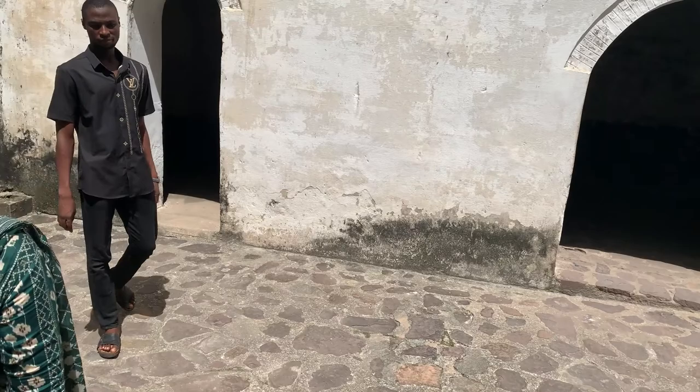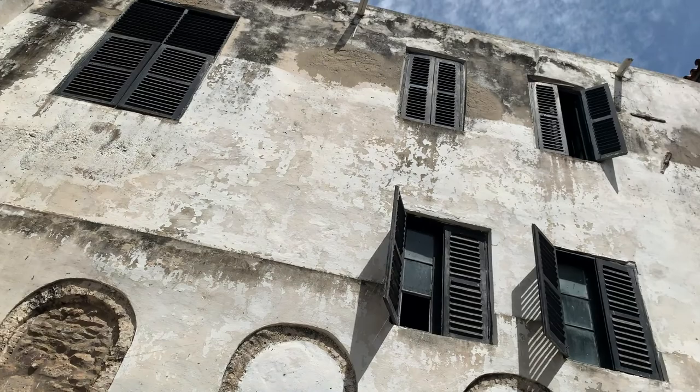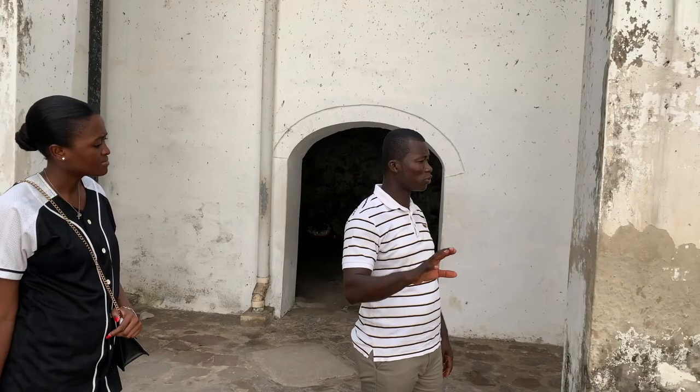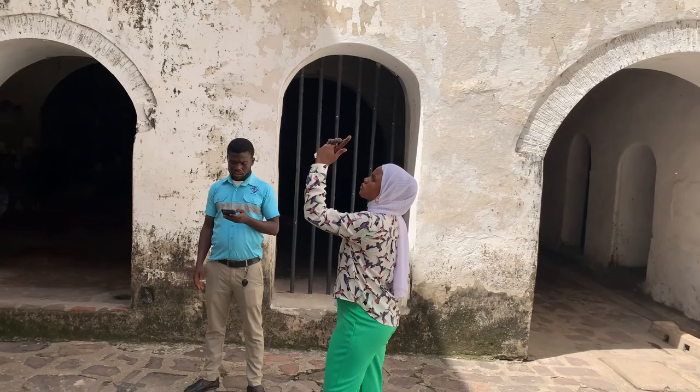Now this courtyard is the female slave courtyard. We saw the male slave side. And all the rooms on the ground floor were used as female slave dungeons, where 400 female slaves, together with children below 10 years, were kept. So we are going to walk through the dungeons and see how many were kept in each dungeon and how they were treated.